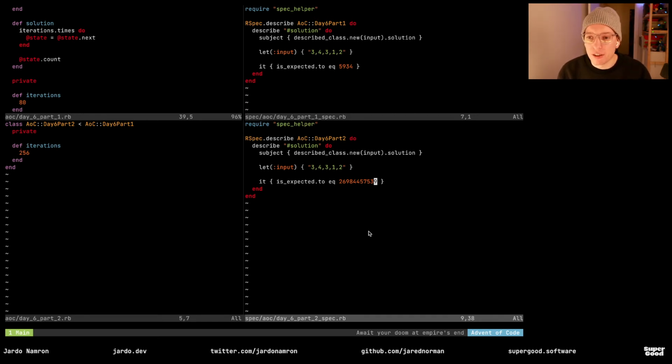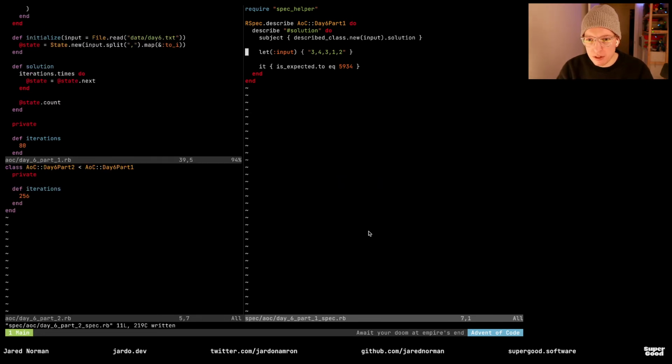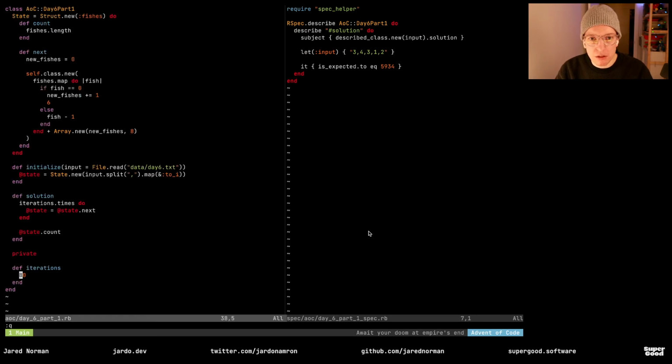And then we don't have to iterate over this massive array. We just end up with some big numbers for the values, but we still only end up with like 9 keys, 0 to 8, and just really big numbers for the values. So we're not iterating over this massive array every time. Given that, I think we can just optimize our day 1 solution rather than doing anything with our day 2 solution.